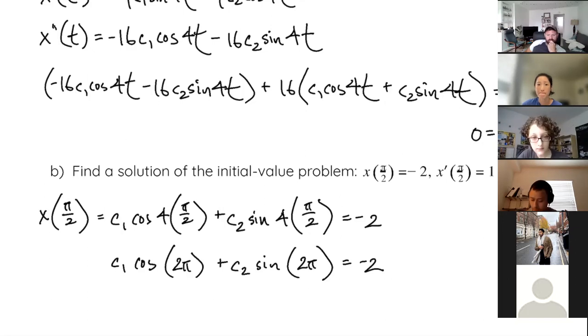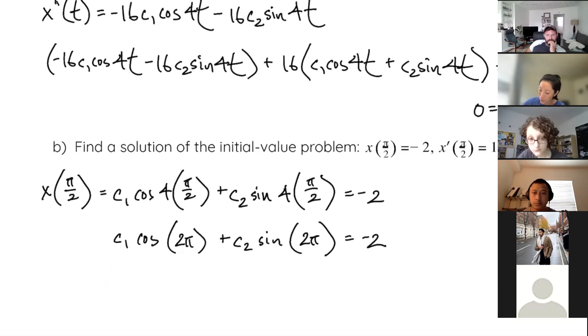Okay. I see a question in the chat. Can you explain initial value versus initial condition? Okay, so initial values mean that we want to find the C1 and the C2, whatever those constants are. But the initial conditions are usually what's given to help us solve the initial value problem. Does that make sense, Denise? Yes, thank you. Great. Sorry, I didn't see your question for a bit.